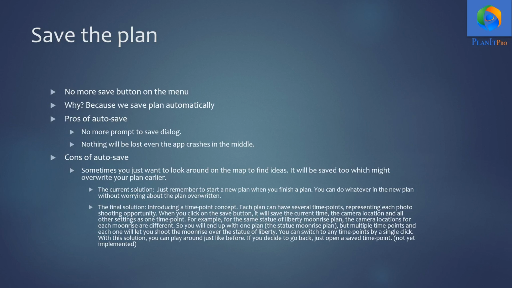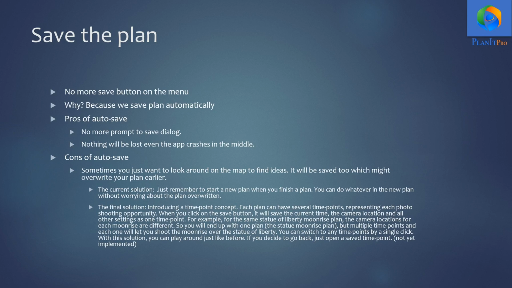Now let's talk about the saved plan. The reason I have to mention this is because we now save plans automatically. There are of course some benefits of autosave. For example, there is no more prompt to save dialog. If the app crashes in the middle while you're using it, you will not lose anything because it will save every single step of your operation in the app. Sounds great, right?